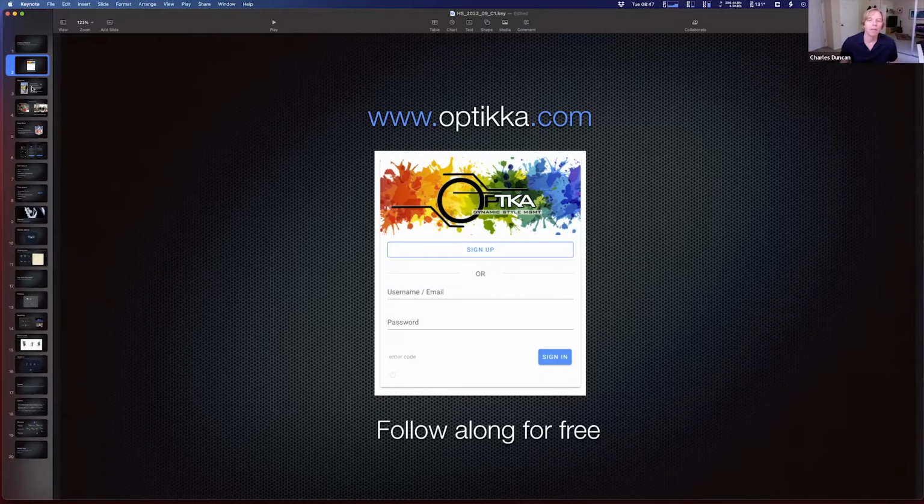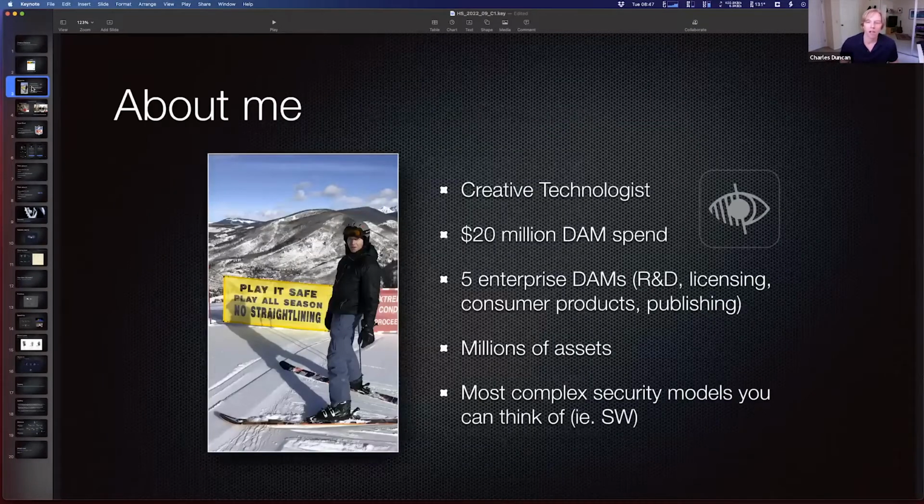A little bit about me. As Jim said, I'm a creative technologist. I've spent a lot of money in this space. I've built some of the largest creative supply chains on earth. I have a slight visual impairment, which always brings me sympathetic to those people who have trouble with visualization, and explains a little bit about why I'm so fascinated about the space of helping us create content.